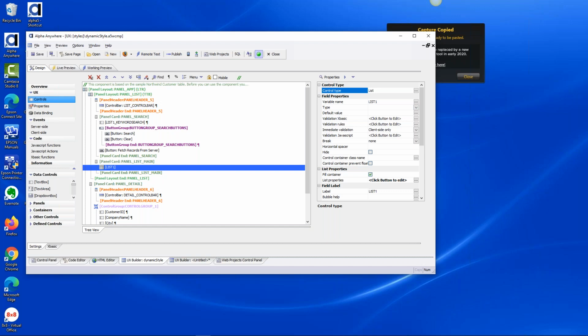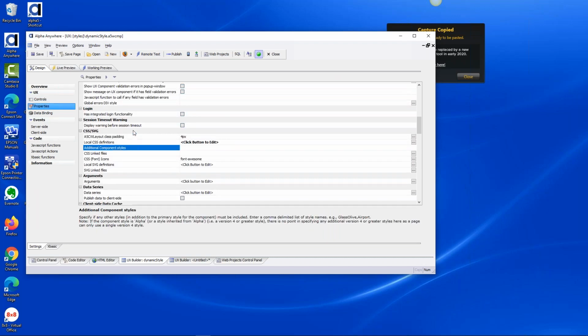So last week, for those of you who had joined us, we did a top high-level overview of all the styling tools in Alpha Anywhere, and we discussed the ones that make really big sweeping changes and then the really localized stuff. And one of the questions that came in during that presentation was, how do I change the style at runtime, specifically in a case where you've given the user an option to pick a style? At the time, I wasn't sure what the answer is, but I did a little bit of research, and it turns out it's really simple.